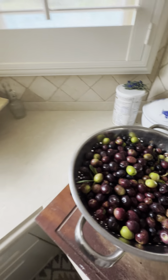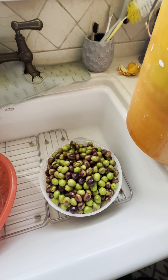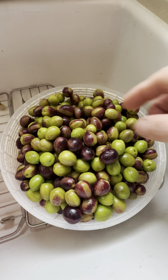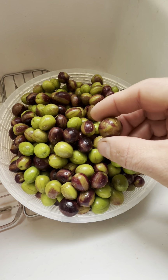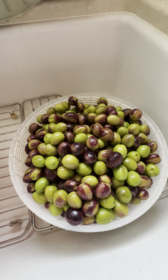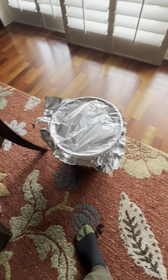So I worked for hours and hours and hours, and I got about 4 gallons of olives sliced. Now the reason these look so beautiful is that these olives have already been sliced and soaked in water for about 48 hours already. And what you have to do to get the bitter flavor out of the olives, this is the batch I just finished over here, and I've got the tin foil, the lid on the top of them.